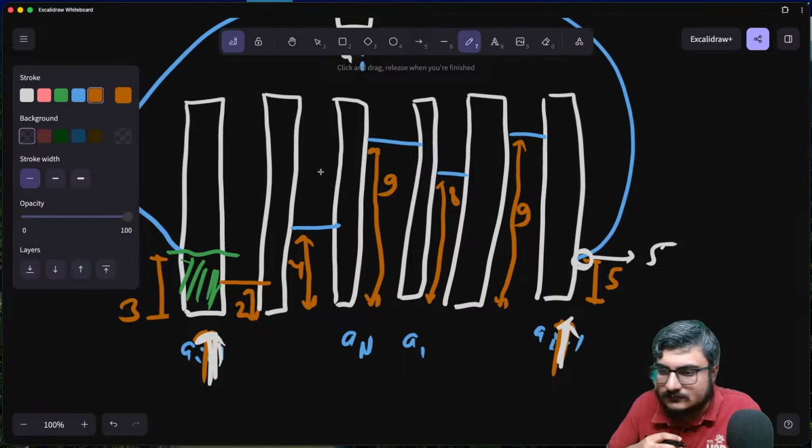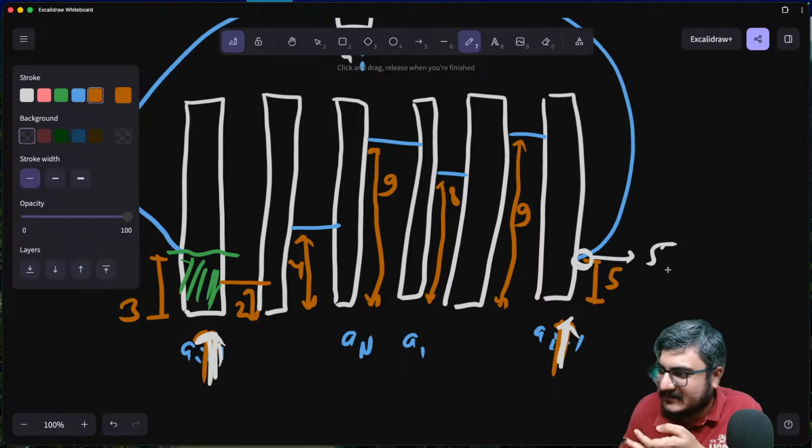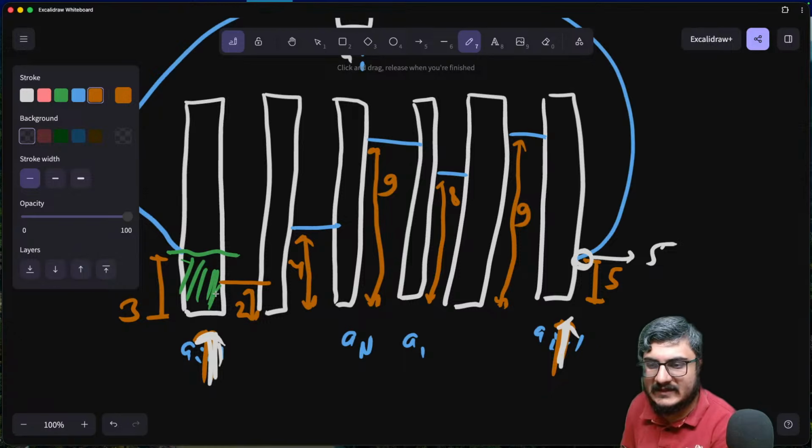The key reason I am claiming this is because on this side the water is at height 5. So even if we have low, high, whatever the connection over here is, as long as water is up to 3 over here, all of these can also have water up to 3, and the pipe over here is 5. So this is where we are. Then I have filled, let's say, water at height 3 over here. This is actually greedy, a two-pointer greedy, if I have to put it this way.